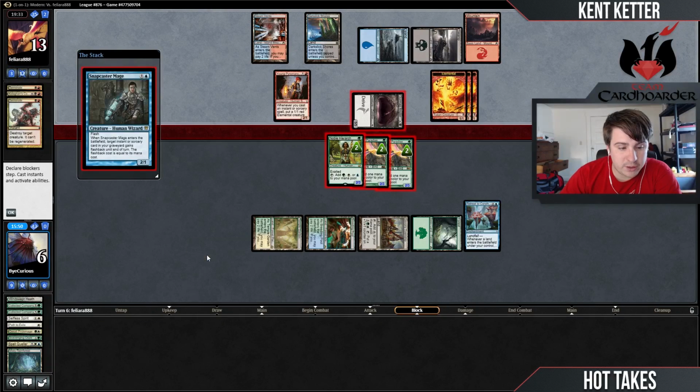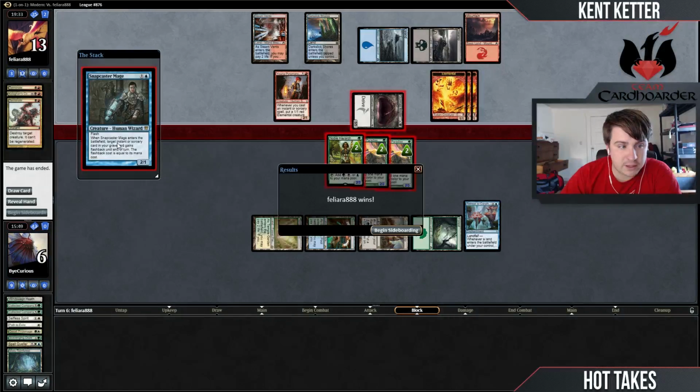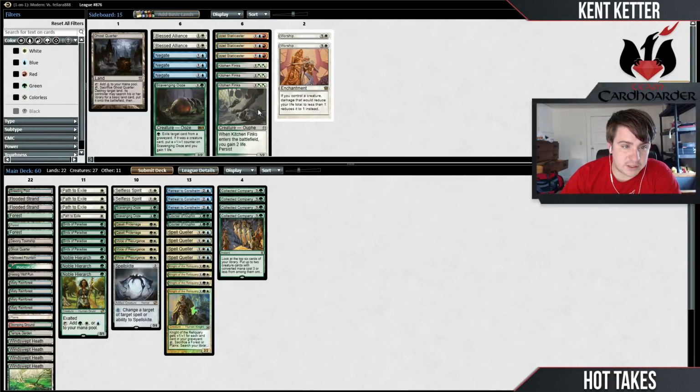So the thought there was maybe we just take it. I feel like that puts us in a threat there. If we single block, I don't think that sets us up very well. We really just needed the opponent not to have it.